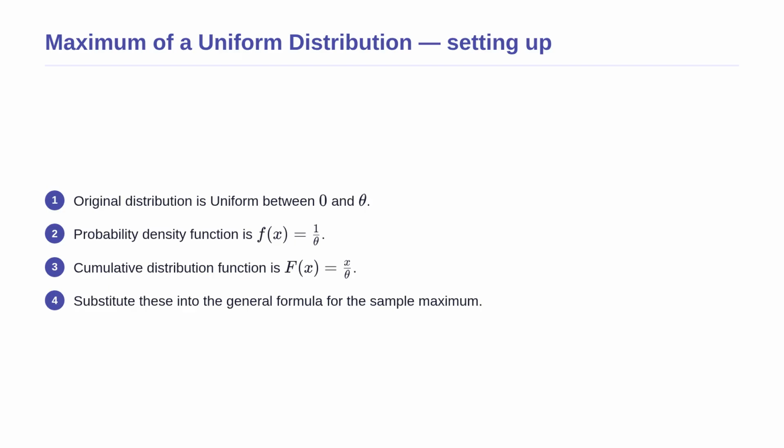Before we look at where this formula comes from, let us see it in action with a concrete example. Suppose a factory produces metal rods with completely random lengths that strictly fall between 0 and a maximum value called theta. This means the length follows a uniform distribution. We want to find the probability distribution of the longest rod in a sample of n rods. First, we identify our basic functions. The probability curve is a flat constant, 1 divided by theta. The accumulated probability grows linearly as x divided by theta.